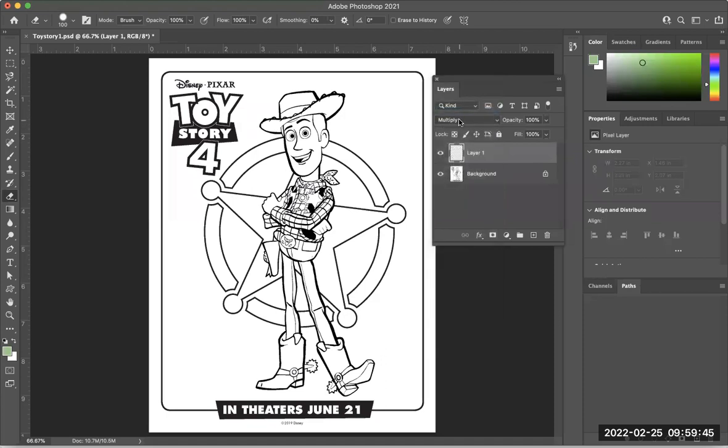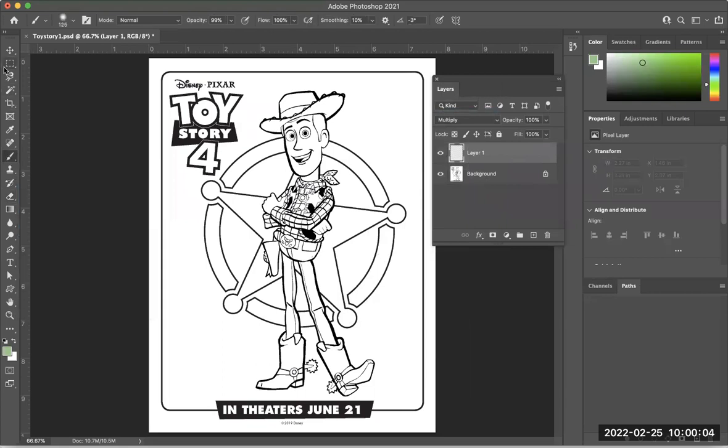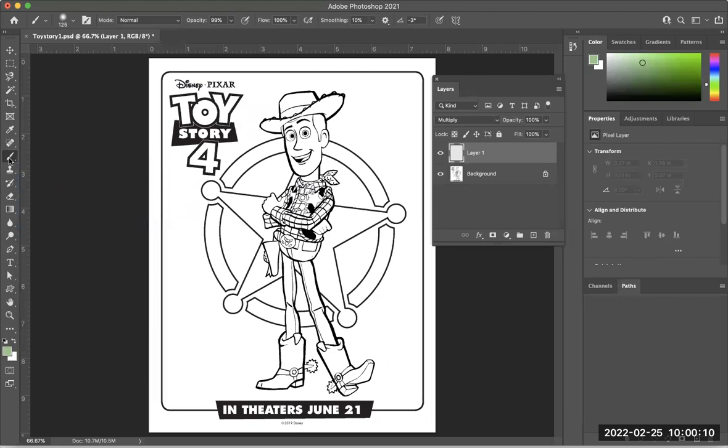Okay, and you're not going to see any change here on the document. It's not going to do anything at this point. And then once you start painting, you'll notice that it's working because you're going to be able to still see the line here. Okay, I'm going to select my paintbrush. So over here in the toolbox, I'm going to get my paintbrush, press B on the keyboard for the keyboard shortcut.